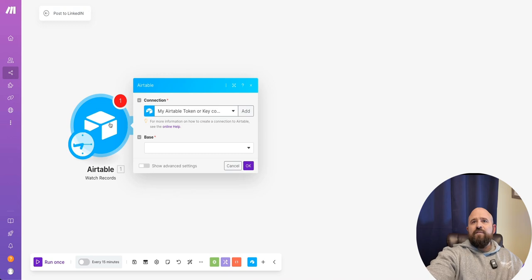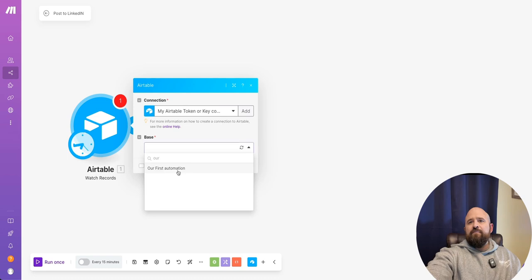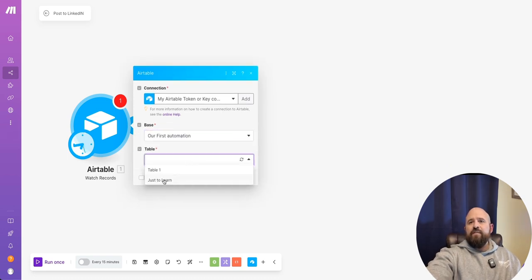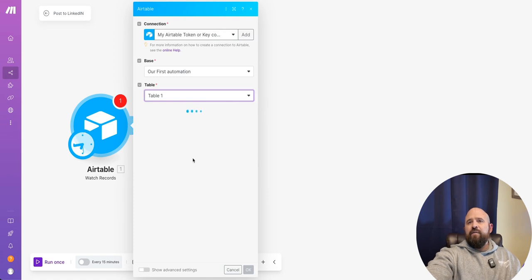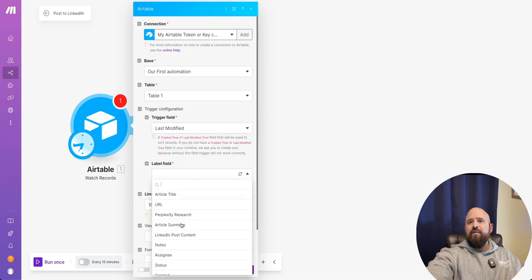But now we have this here. We can go over to this new scenario and connect the Airtable. Same thing, we're going to search for our first automation, and we're going to say table 1. Then the trigger is going to be last modified.